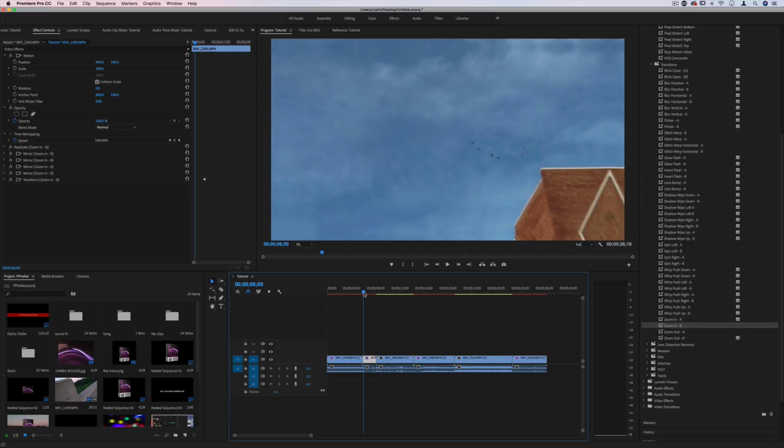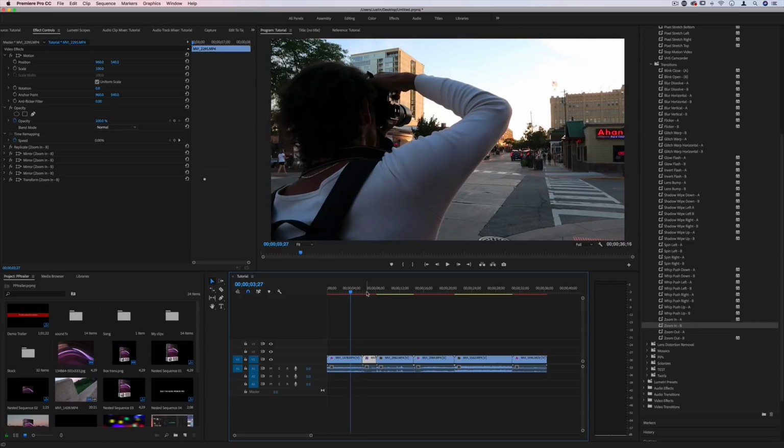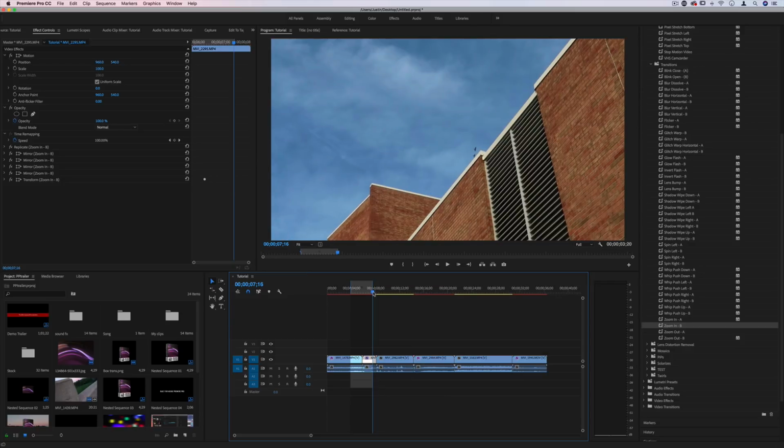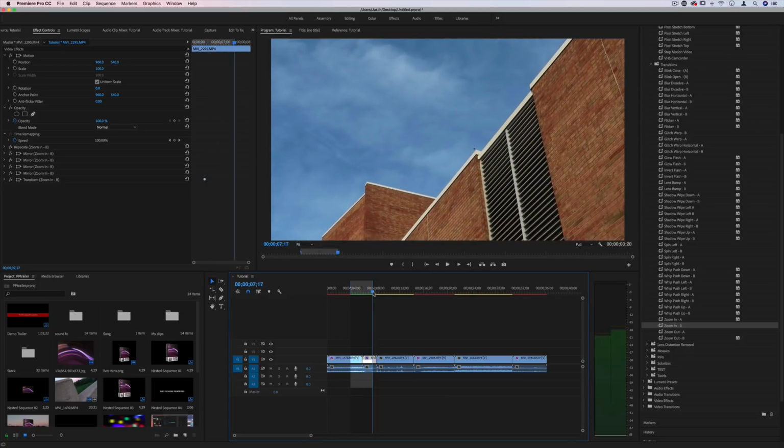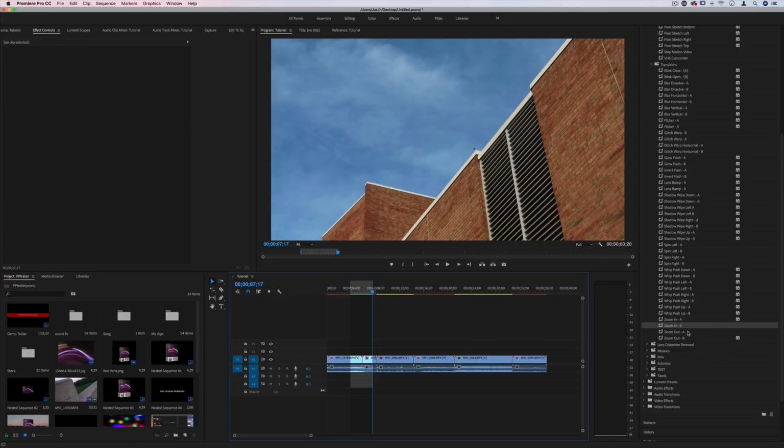Again, this is a heavy effect. You'll see the bar went kind of red, so you might want to press I and O and press return to create a render preview. But you can see we've created that zoom effect, and we didn't need to cut the clips, do any adjustment layers or anything like that. Just click and drag. If I want to do it again, let's say zoom out A and zoom out B.